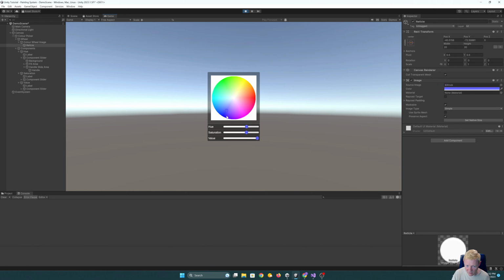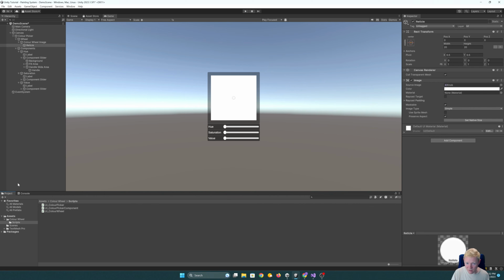I'm kind of happy with how that actually looks, because it's changing as we click, and if we adjust the hue, you can see it cycles around, and that works quite nicely. Same with saturation. Changing the value does darken it, so we do see it change, but it doesn't change in position, which is what we would expect. So that's looking pretty good. We've got our color picker working. It's providing those events out.